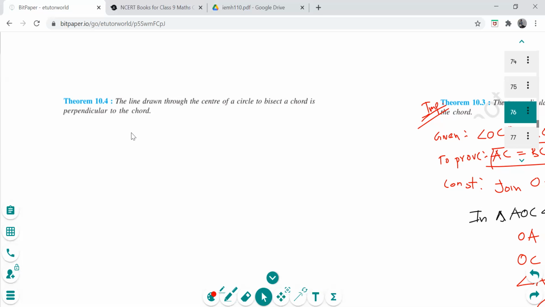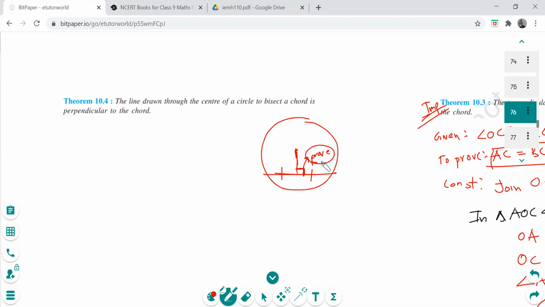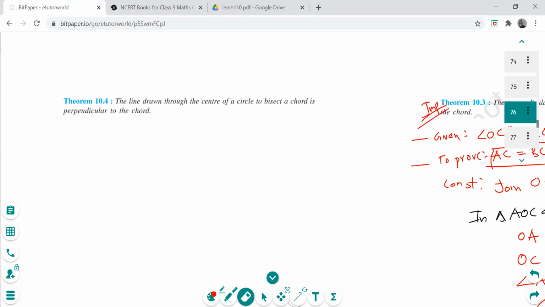Sir, now we have to prove that the line which is perpendicular will bisect, I mean the line that bisects will be at 90 degrees. Good. Now it's just the opposite. Now you will say that if there is a line from the center that's bisecting this chord, that line must be perpendicular. This we need to prove. This time this is needed to be proved. Just the opposite of these things. And this is being given now. So how about you try it right now, because you people don't do the homework. Try it right now and tell me the rule you use to prove it. Let's see if you can do it.